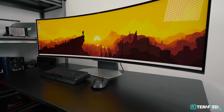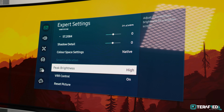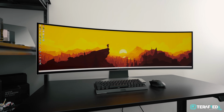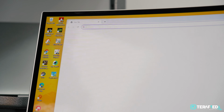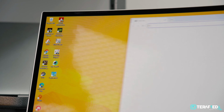Within the G9 OLED's OSD, there's the option to set the peak brightness. When HDR is enabled, we highly recommend setting to high, as this means that the display will output as white as it possibly can, which makes things like neon lights and explosions stand out. However, this also means that when you have a small window of white on the desktop, the brightness reduces dramatically once you expand that window to full screen. It's just how OLED works.